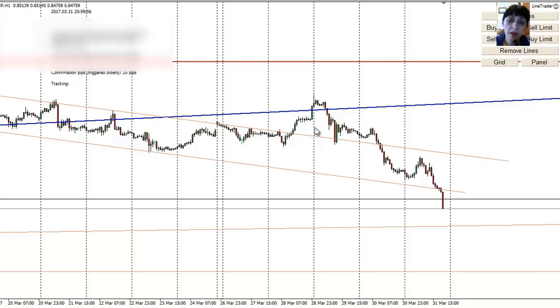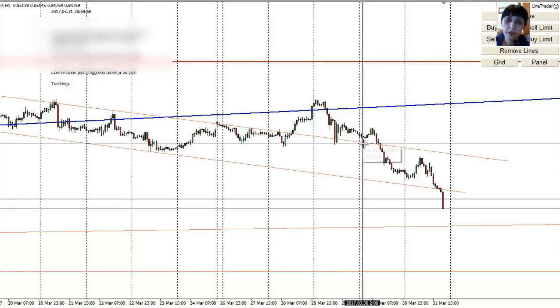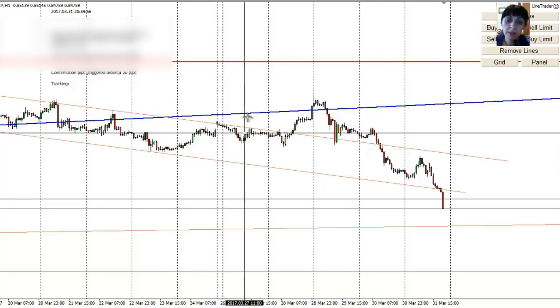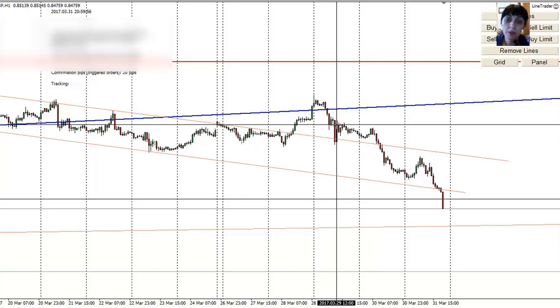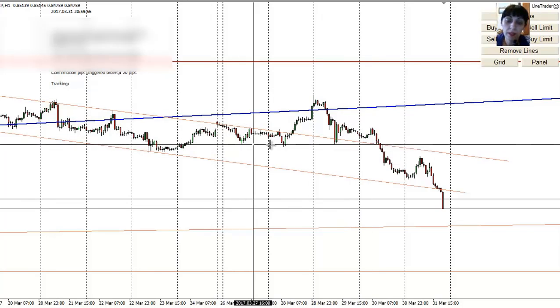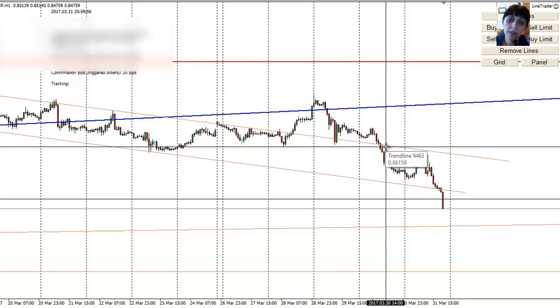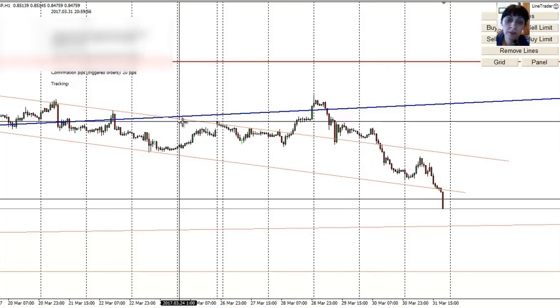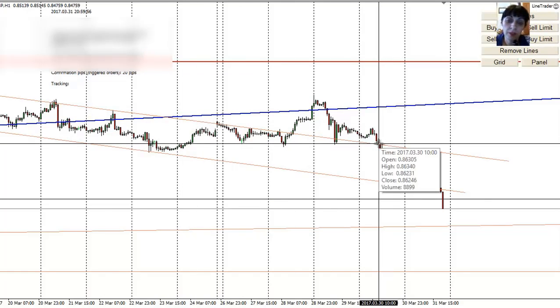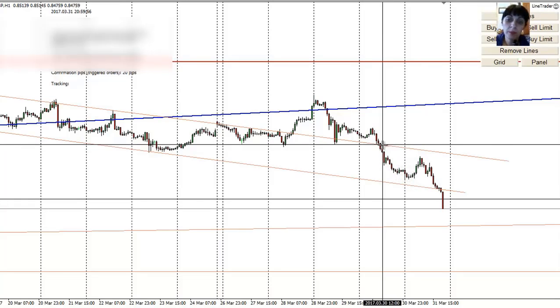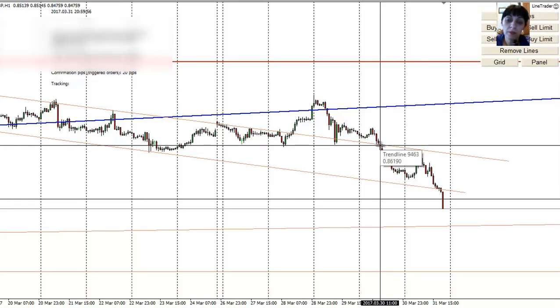Here the entry point for me, for example, would have been this area, and here you can see its consolidation went up a bit and it's come back to exactly that area, and also its breaking point together with this important level from the downtrend channel. So that's it. Here I would be placing my pending orders from here, so it would have been a good 100 pips at least to the next level.